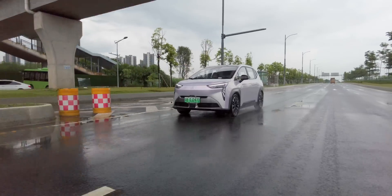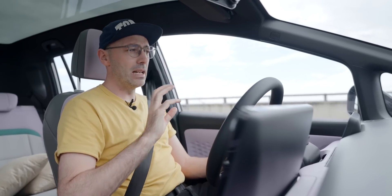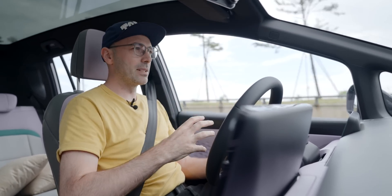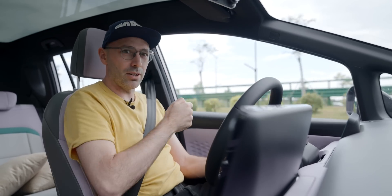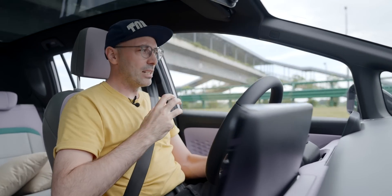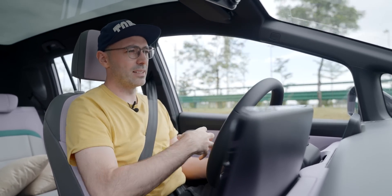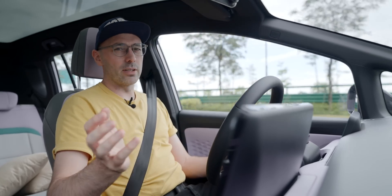You're probably wondering: won't extreme fast charging damage the battery? No. This battery is guaranteed up to a million kilometers, and over 1,600 charging cycles it only loses 5%. So battery degradation is only 5% over a million kilometers, over 1,600 charging cycles. The car is going to fall apart before the battery, even if you extreme fast charge every single time. This really advances battery technology to the next level — with cars you can charge within 10 minutes, within 5 minutes, all of those worries go out the window. This is what the future of EVs is going to be like.